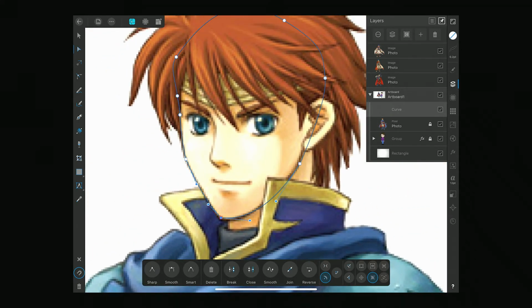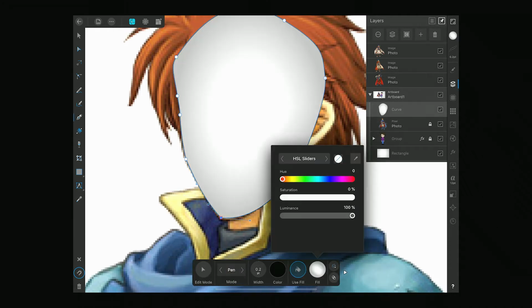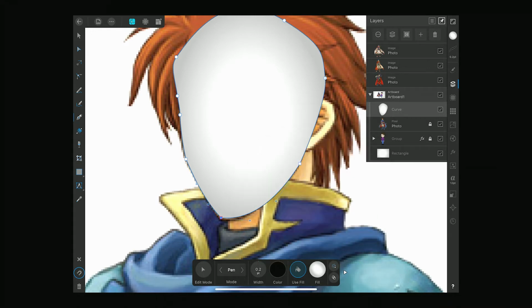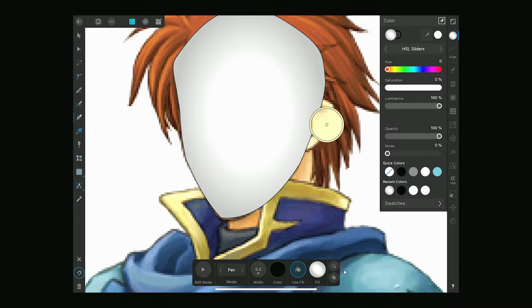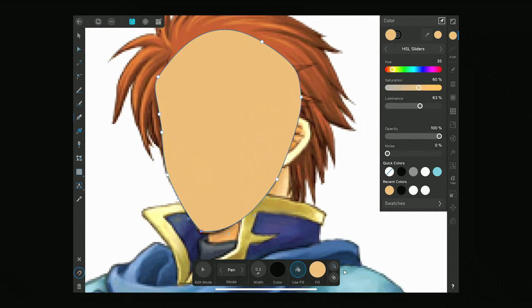If we go back to the pen tool, we can use the fill. Yeah, I'll use the last fill we used, which was a gradient in this case. Kind of like Ellawood's skin tone, so we'll use that. That's the shadow skin tone. There we go.